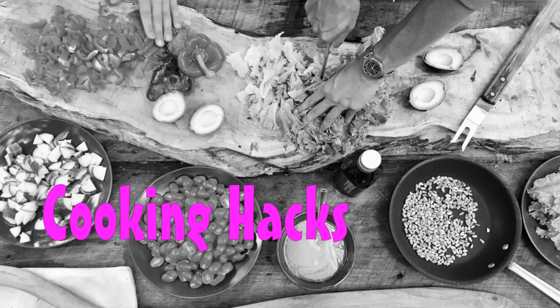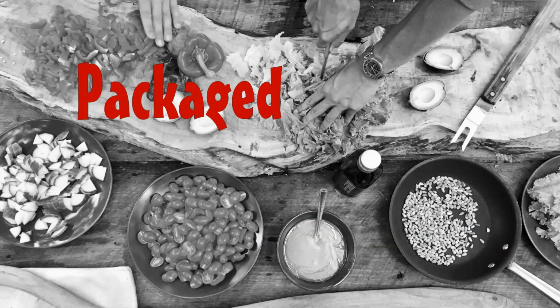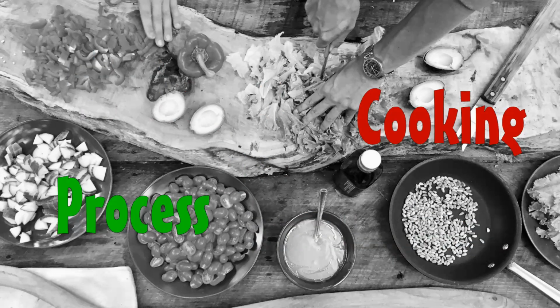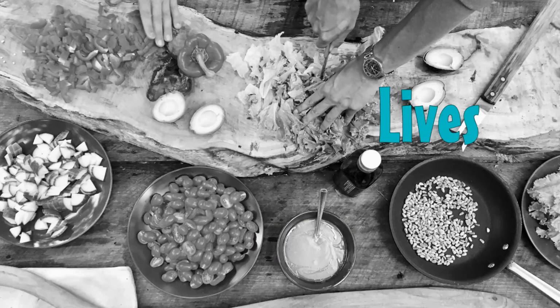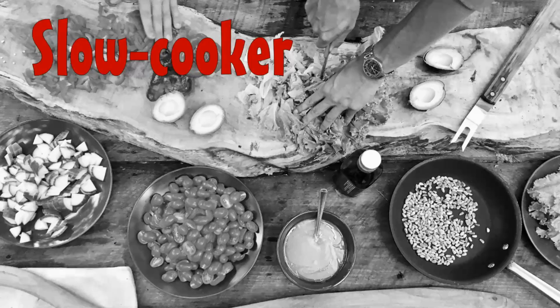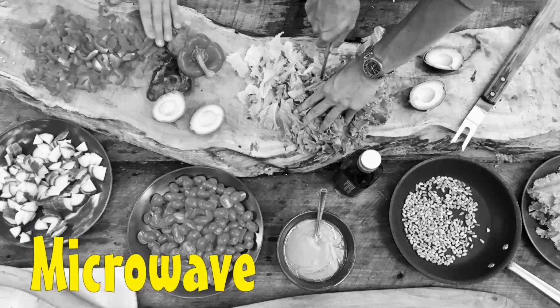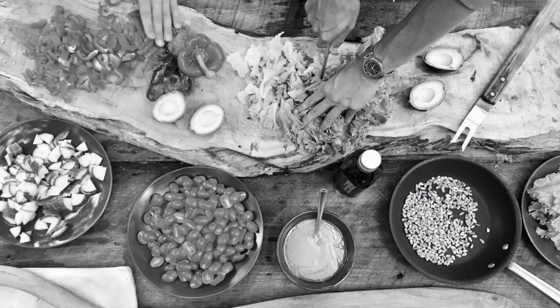I love cooking hacks. It's the use of convenience and packaged foods to help in the cooking process. We all have busy lives. I also don't like the power-hungry things like an oven. I use the slow cooker, halogen, air fryer, induction hob, and the microwave. Let's see what we can do with those.